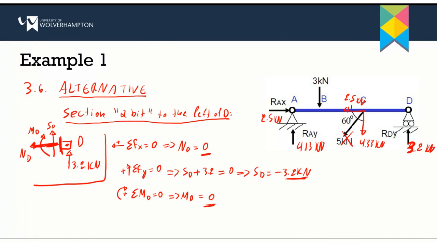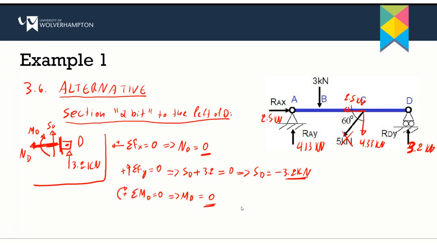So as you can see, I got the same results. This means that it doesn't matter if you keep the right or the left part of the structure, you should get exactly the same internal forces, which is logical because these internal forces need to balance each other. So they have to be equal to each other. This is quite useful because, for example, over here, instead of checking the whole structure, we only had to do that once for the right part, which is much smaller and the calculations are much easier.